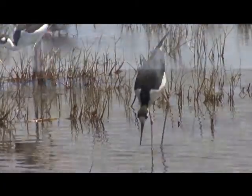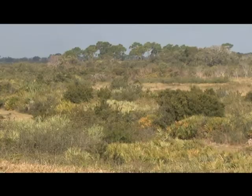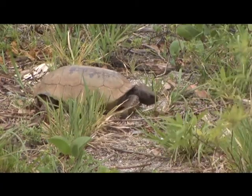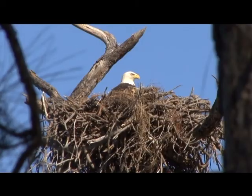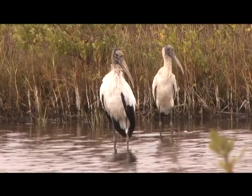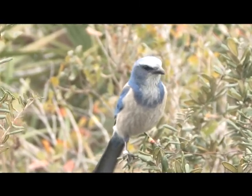This broad, flat expanse of habitats — such as salt marsh, pine flatwood, and scrub — hosts over 500 species of wildlife, many of which are federally listed as endangered or threatened. There are about a dozen different federally endangered or threatened species, including manatees, bald eagles, peregrine falcons, wood storks, and scrub jays, just a few of the bird species found here.